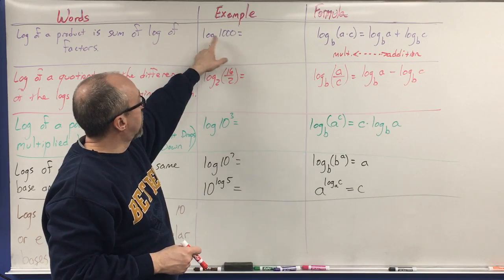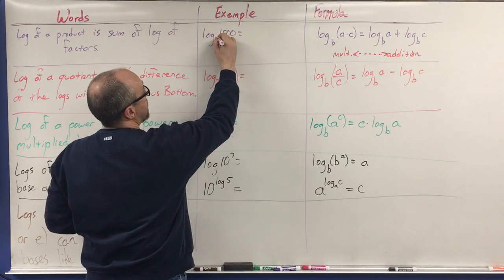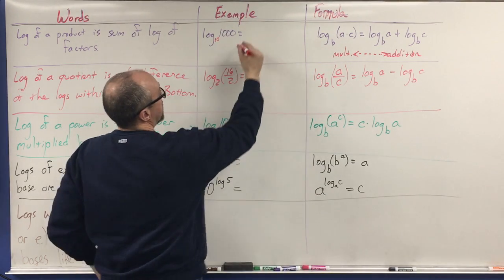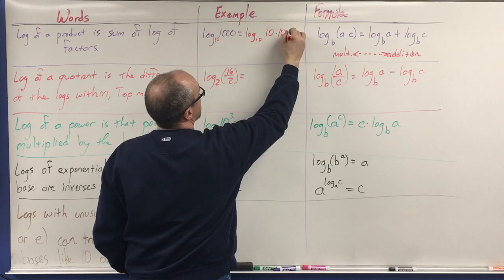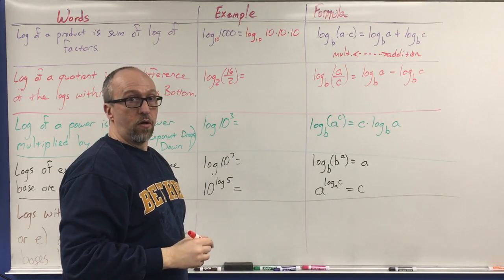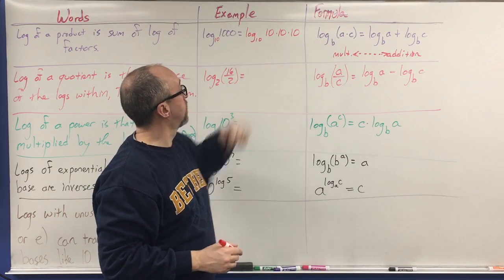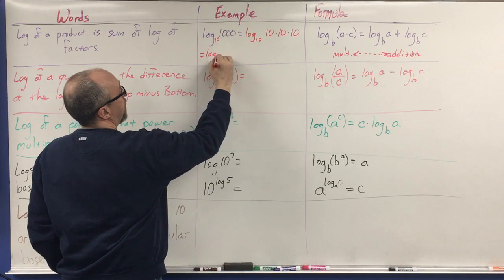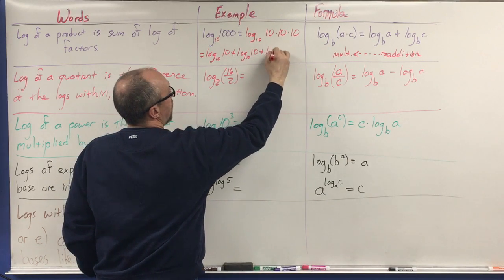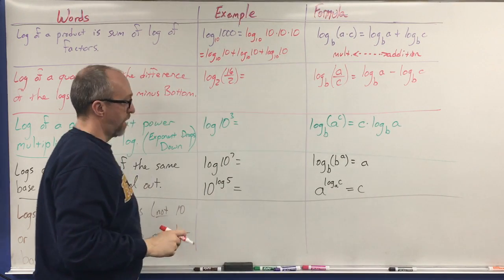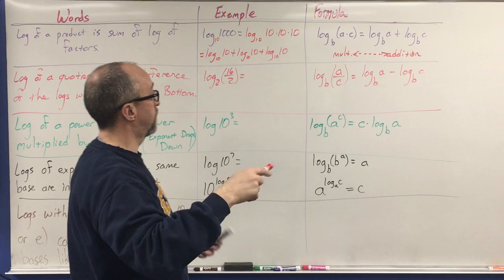So, what they mean is, what if I had this example? Well, it's log of 1,000. If you remember from our last lesson, a regular log is log base 10. I know, for example, that 1,000 is 10 times 10 times 10. So I could actually write 3 log statements because I got 3 separate things that are being multiplied. So I can write that as log base 10 of 10 plus log base 10 of 10 plus log base 10 of 10. And what I did was I broke it down in the way I did for a reason.